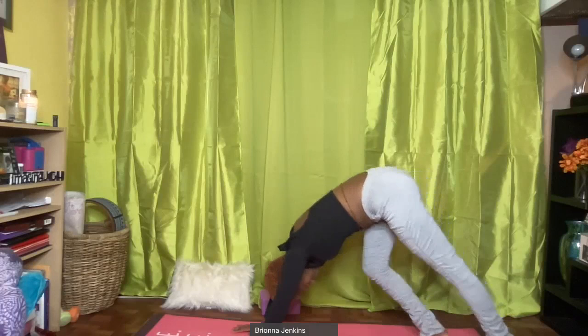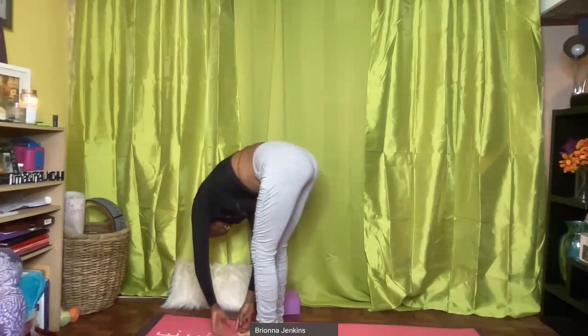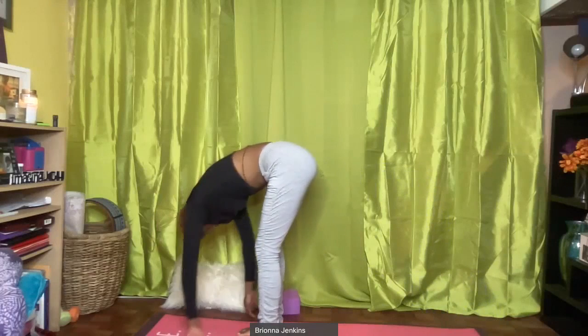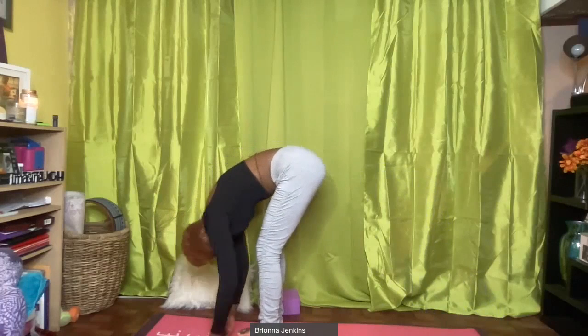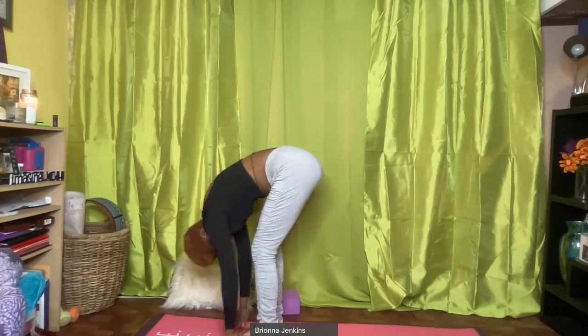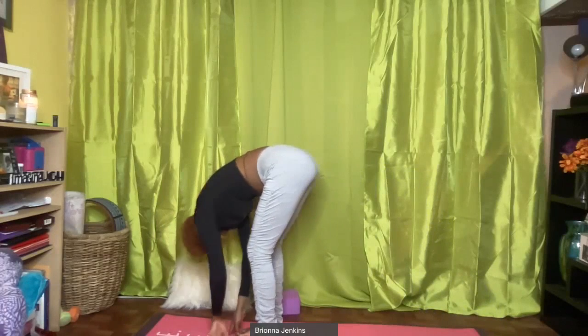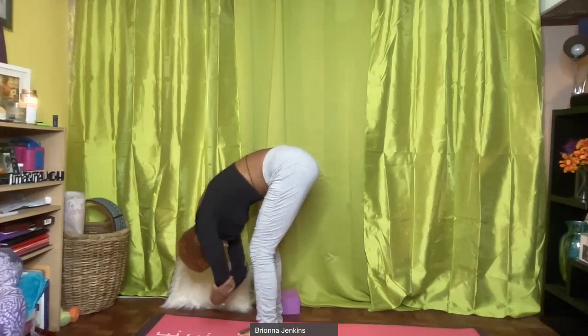Slowly walk the feet to the hands. In a forward fold, sway to the left, sway to the right, ragdoll it out. Really allow the chest to fall into the thighs. Being really heavy in the head will help that. It'll add some additional weight. Option to grab opposite elbows at this point. Find stillness.